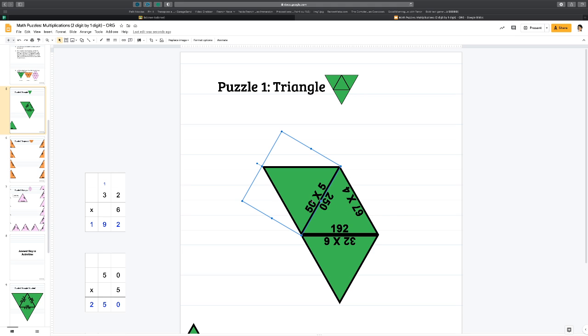Okay, again, here is another trick. If you hold down the shift key, as you can see, it doesn't perfectly align. Here's a neat little trick. As you hold down the shift key and you use the up, down, left, right arrow keys, it actually moves the shape so incrementally small that it allows you to perfectly align your shapes together. And that's it. I hope you've learned a little bit about how to rotate shapes.